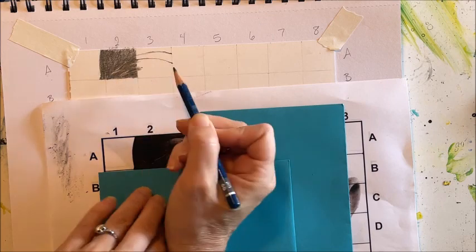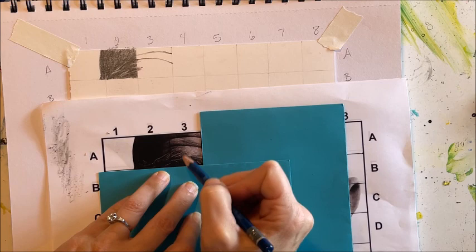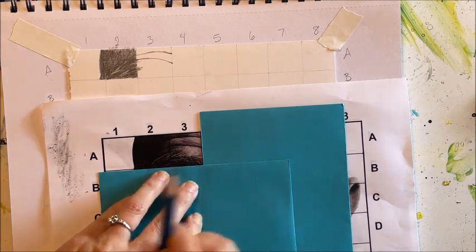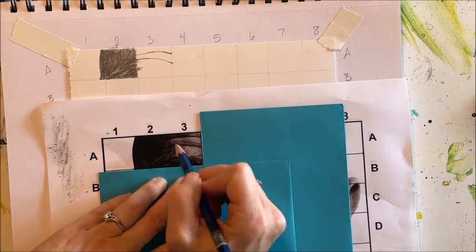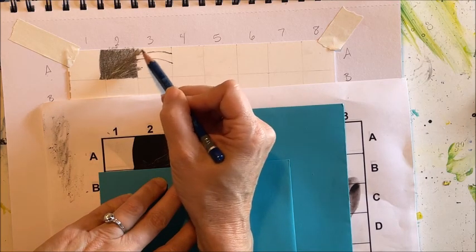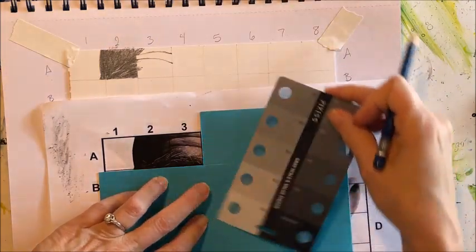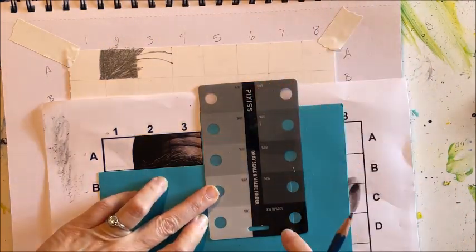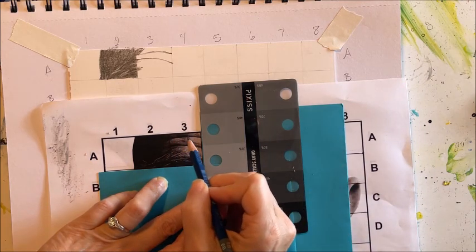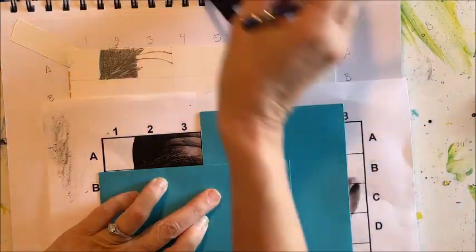Now, it is human nature to try to think about what you're drawing and try to draw it so that it looks like what you think it looks like. But just try to quiet that voice in your head. Just look for shapes and values. So my value extends over here. And it's quite dark, and then it comes to a medium. So I can say that it's probably 100% on the far end, maybe 90% on the far end, and then it comes to maybe a 50% here halfway across.